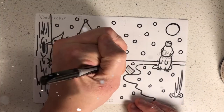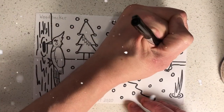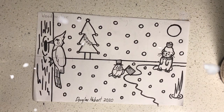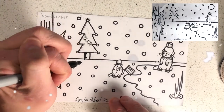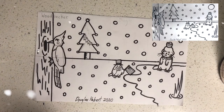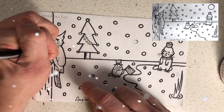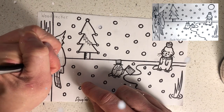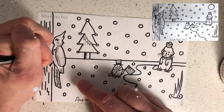Now we're switching to the thinner marker. Do the details like the tinsel in the tree and the facial expressions on the animals with the thinner marker. Also do your signature with the thinner marker. Now a little bit about light and shadow: the moon is on the right hand side so all the shadow is going to be on the left hand side. On the tree we have a thicker line followed by three or four little lines on the trunk — this is called hatching. We're going to do some contour hatching on the feathers and main body of the woodpecker. Contour hatching is curved hatching.